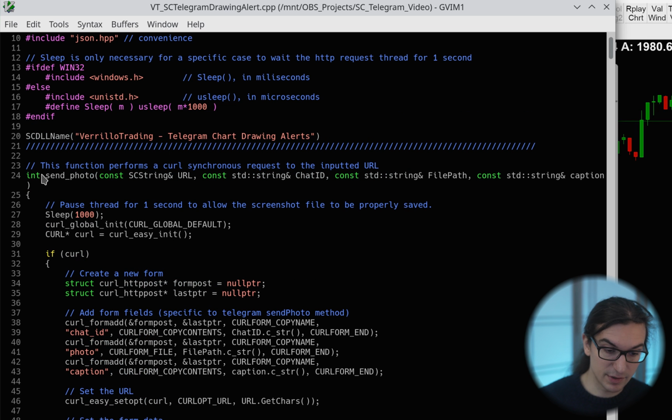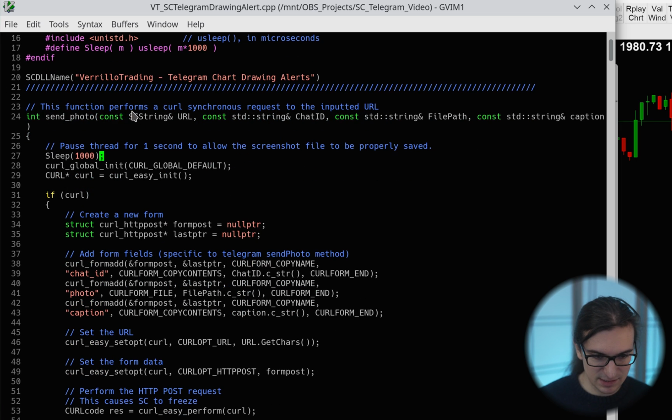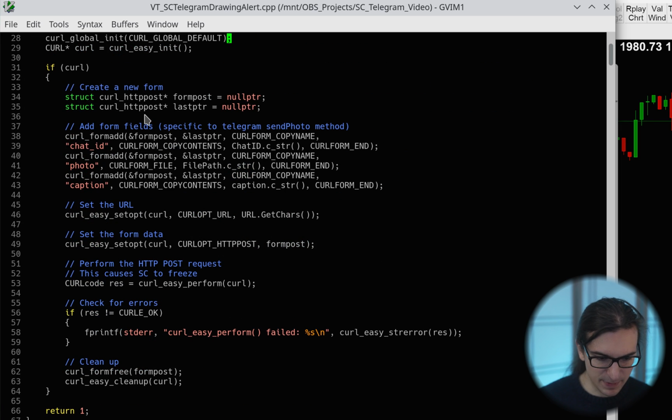So CURL here is in a separate function called SendPhoto. I'm calling this function in a separate thread, which is fine for the study because it's only called once in a while when a chart alert is triggered. However, if you're sending a lot of requests, if you have some kind of crazy HTTP client-server thing going on, it's not recommended to call things like this in a separate thread. Instead, you should use asynchronous HTTP models, and that's it. So this one is a synchronous request, but I'm calling it in a separate thread, so it's like a fake asynchronous request. Okay, so this is that separate function. That's basically what it's doing.